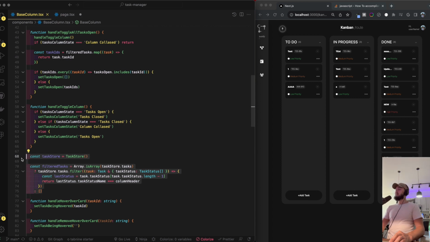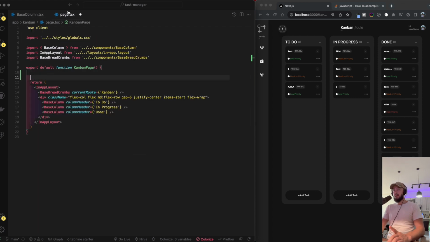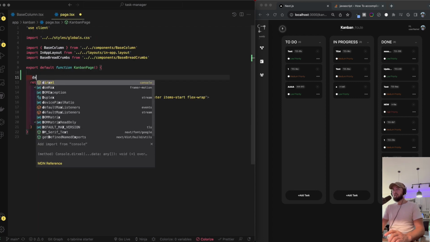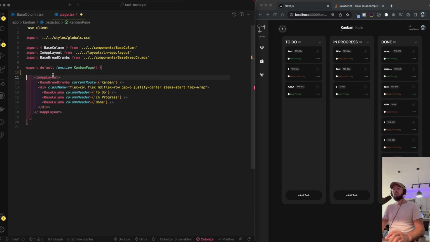But actually, hold on, maybe I'm overthinking this. Maybe we can literally just build something where it just always checks all the lengths of all the filtered tasks. And if they ever change, just requery. Boom, bada bing. I think that would actually work, and we wouldn't have to pull it out of this stuff. I think that would actually work perfect.